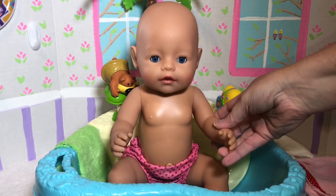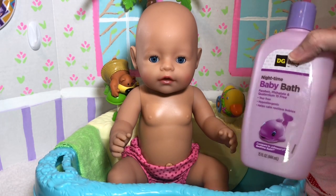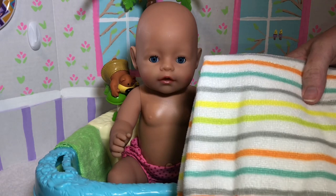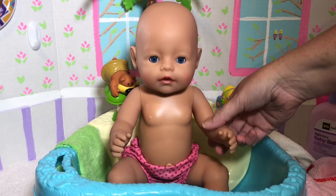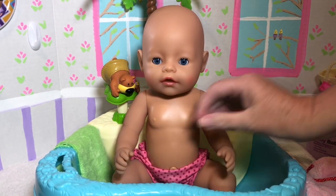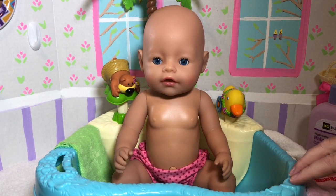First, I have her in her little bathtub, and we have some little baby baths. So we're gonna put that inside. I've got a little towel to wrap her up with, and then a bigger towel with a little hoodie to dry her off. And the first thing you wanna do is make sure that your water is not too hot. So I've got her waiting here, and I'm gonna go mix her little bubbles up, and then we'll pour it in her little bath.